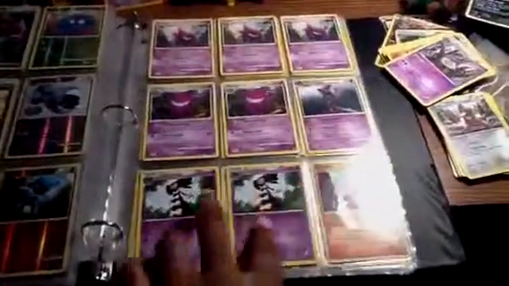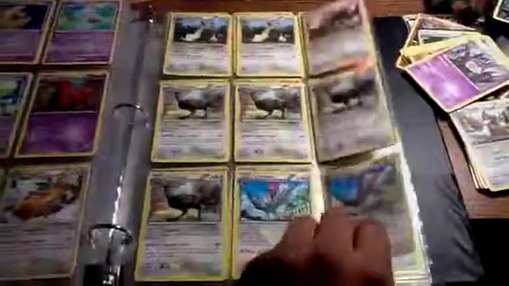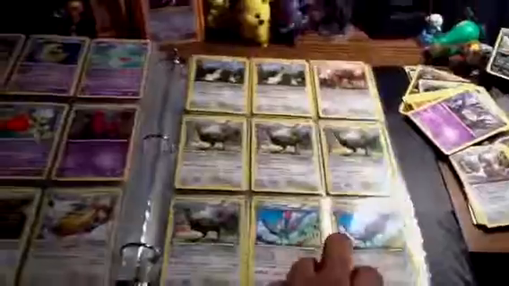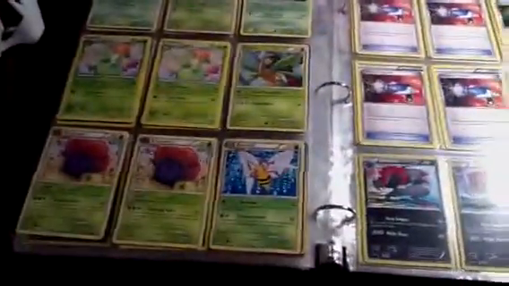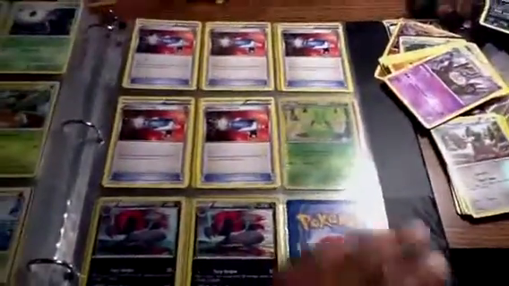A couple more Pokemon. My Gengars. Some Gothitelles, if you're still running the Gothitelle deck. Some more. Lots of Pheasants. More cards. Some Darmenitans. Another Probopass right there. Got some Liepards. A little bit of everything going on. Then here's the actual Emerging Powers cards that I have left.